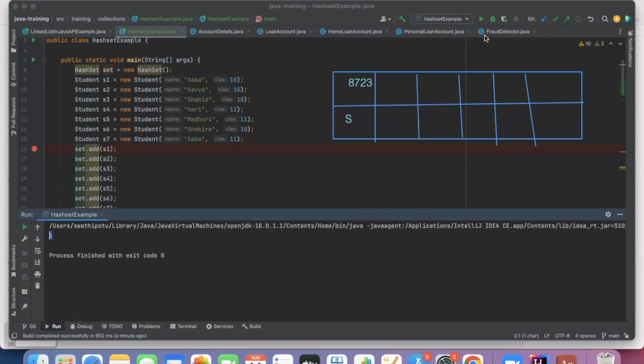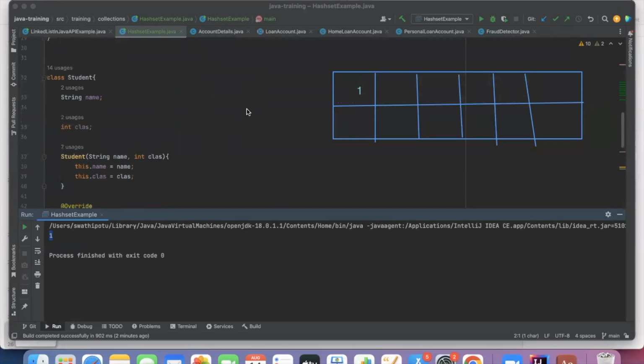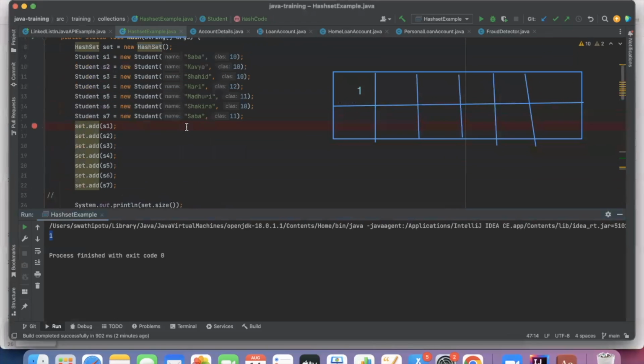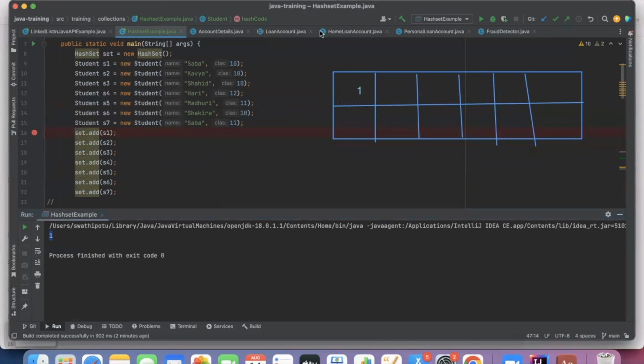For each and every object, the hash code gave a number. Hash code is nothing but an ID, right? I'm giving 1. What's happening now? I'm trying to add Sabha. So it will go and add Sabha here, to the set. Okay, well and good.